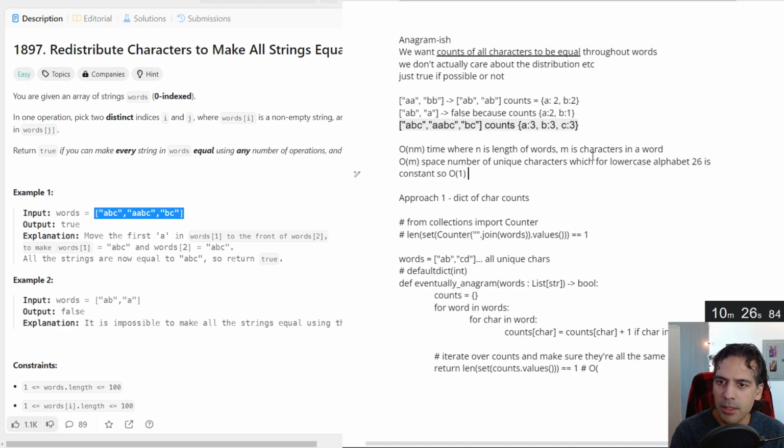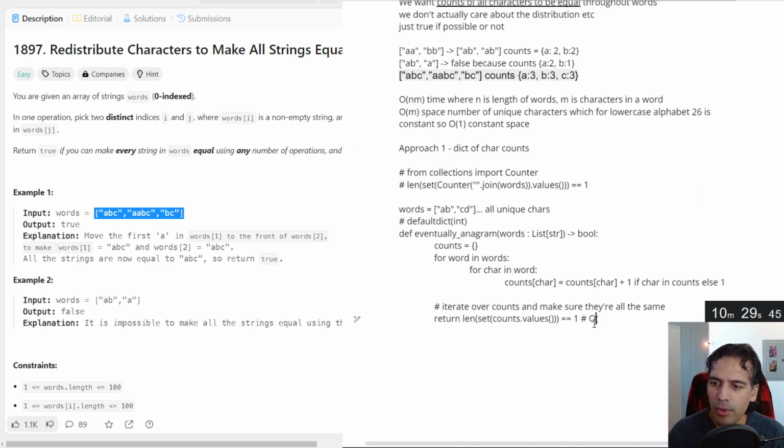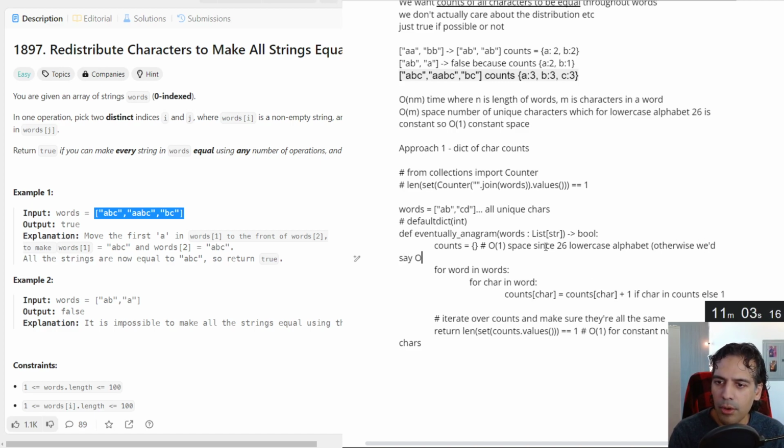So O of 1 is constant space. So actually we don't ever have to worry about this being any larger than constant space because of the number of unique characters allowed. Yeah, because counts here is just for a char. So O of 1 space since 26 alphabet. Otherwise we'd say M, O of M.